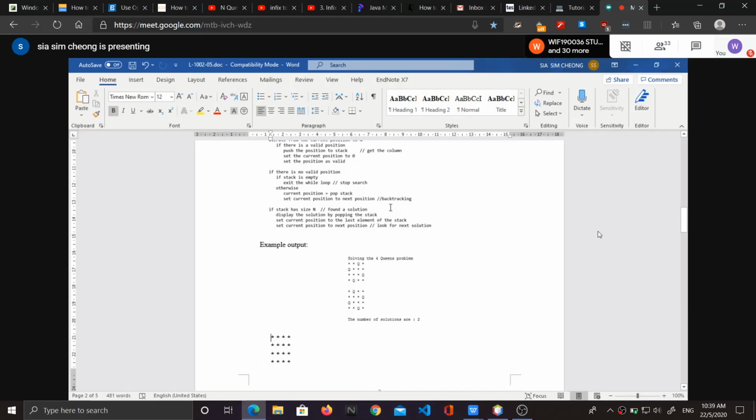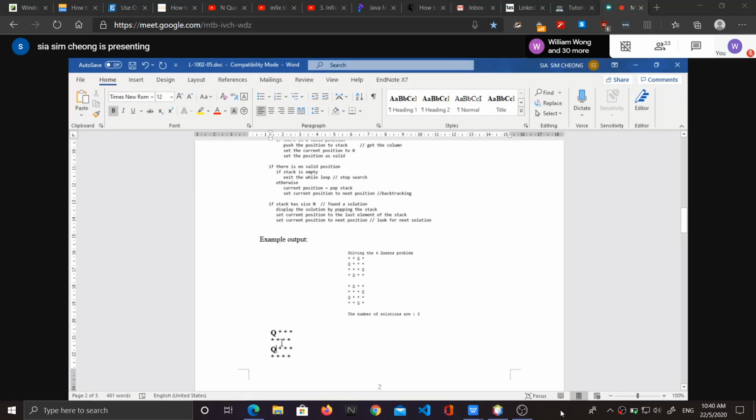The concept of this problem is diagonal, diagonal, and then also vertically. What is meant by attack horizontally is there are two queens in the same row. If, let's say, it is like this, it will become an attack. The queens attack each other. And then for attacking vertically, there are two queens in the same column. So these two queens are attacking each other, and this is not allowed in this program.